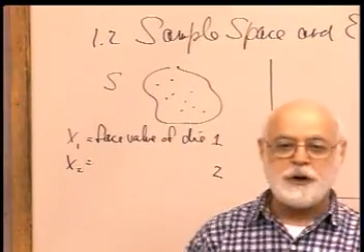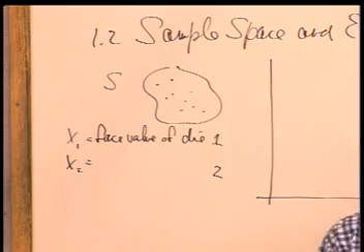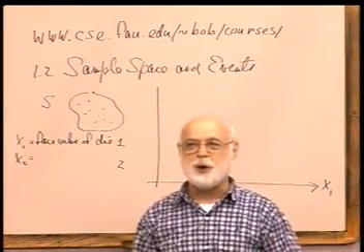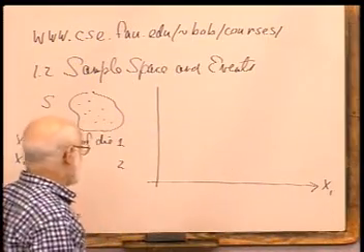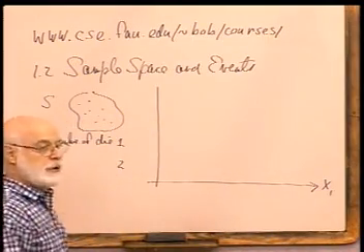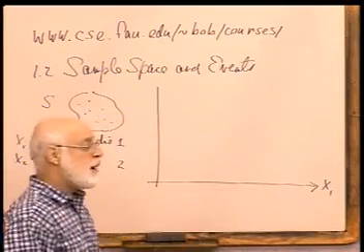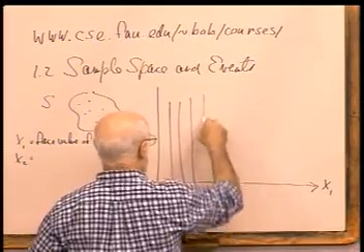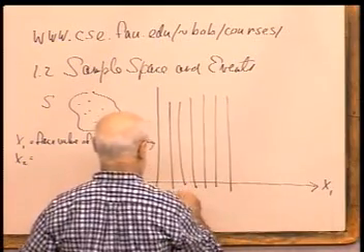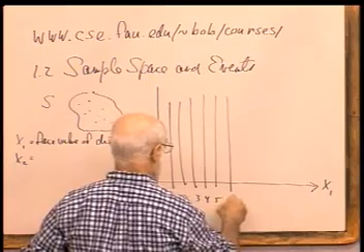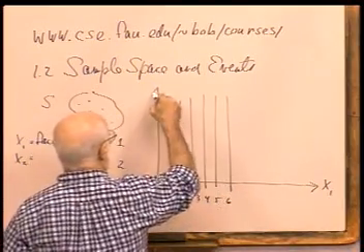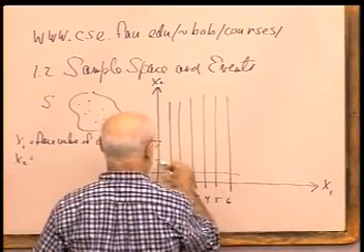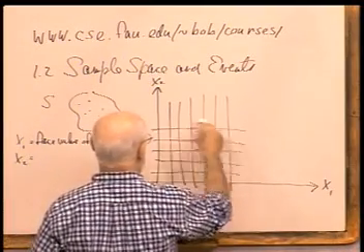So the dice look identical to you, but they know who they are. They're separate dice. You could imagine that they're colored. One might be red and one might be blue or something like that. But I don't care. I'm just calling them die number 1, die number 2. And die number 1 can take 6 possible values. So here they are. 1, 2, 3, 4, 5, 6. And die number 2 can take 6 possible values. Also, 1, 2, 3, 4, 5, 6.